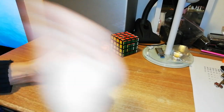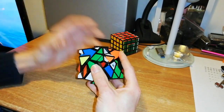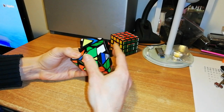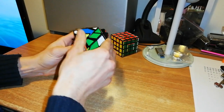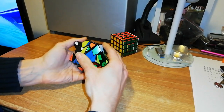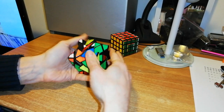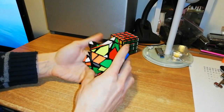This is the slide view technique that I'll also use in other solutions. So for this kind of puzzle, I have to do R with the middle, so up in the right, turn in the right, up in the left, turn in the left, down in the right, turn in the right, down in the left, turn in the left. And as you can see, now this center will be completed.